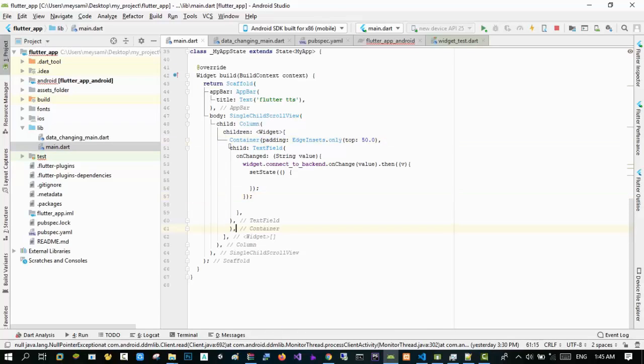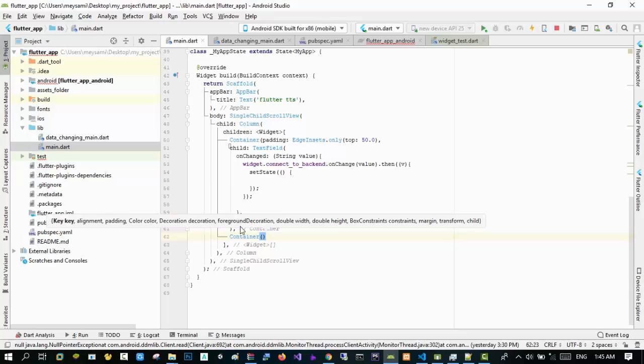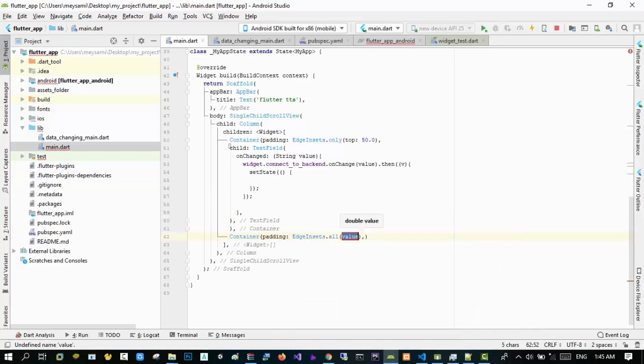And then we create another container. And inside it, I select the padding, and then I have inset all, and 50 is okay, and you can change it to only, but I select all, because you can change to whatever you like.